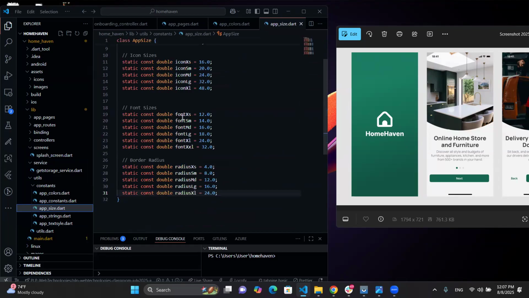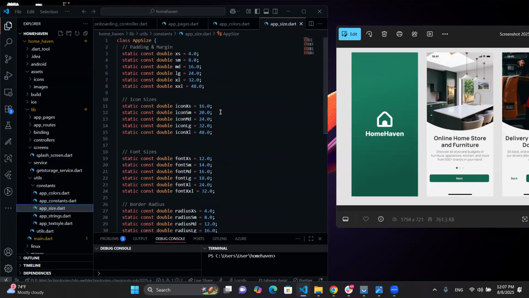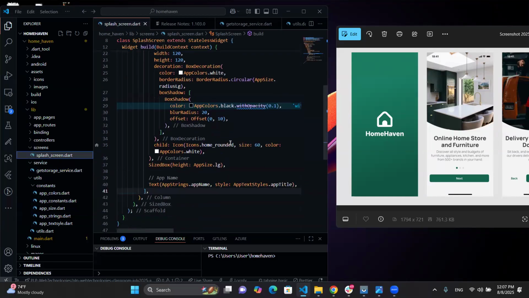I think the app size we have is 48, so not up to 120. All right, so that's why we're using 120 for that. So this for our splash screen, this icon for the home rounded, right? For this size, do we have up to 60? No, we don't. So that's why I'm using that.